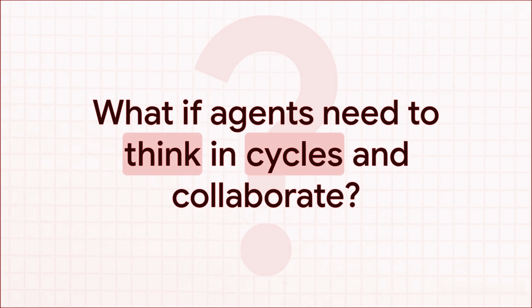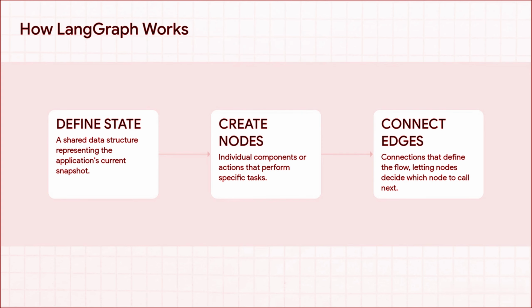See, LangChain is perfect for linear stuff. Do step A, then step B, then step C. Easy. But what if you need a loop? Imagine you're building an AI research team. You have a researcher agent that finds some data. It passes it to a critic agent. The critic checks for errors and says, nope, this isn't good enough, and sends it back to the researcher for another try. That back and forth, that ability to cycle and iterate until the job is done right, that's what LangGraph makes possible. So how does it work? LangGraph basically introduces a graph structure with three key ideas.